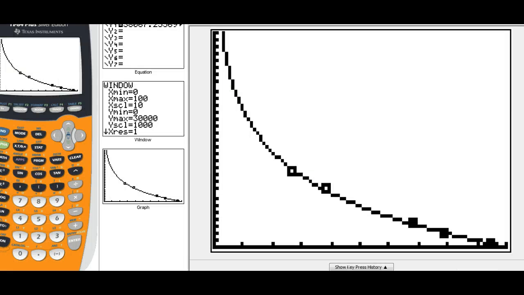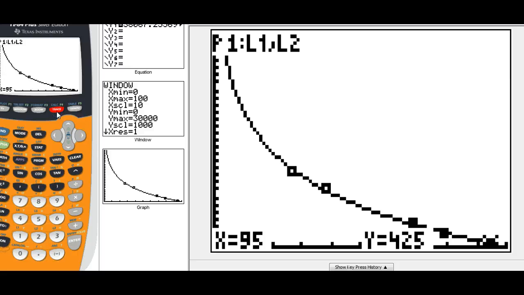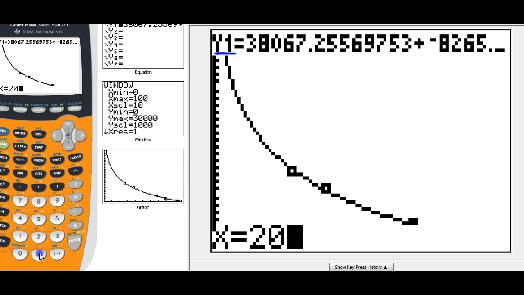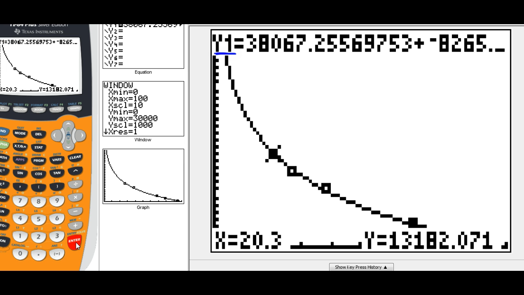We know what x is, so hit your trace function. Now you have to be careful because we've got plots as well. So plot 1 is here now. So use your up arrow to get to y1, which is the equation that matches the plot data we've got. So on my trace feature, I want 20.3%. So when x is 20.3, what's the age?